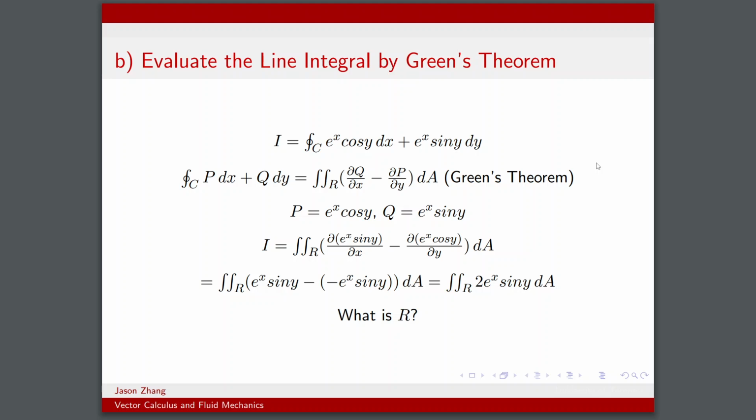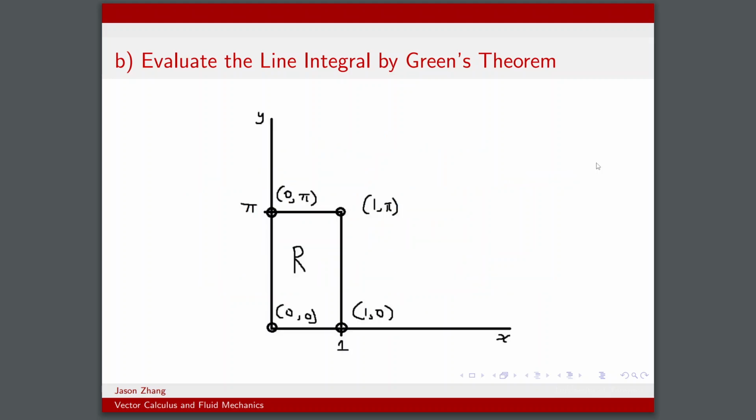And now we need to figure out what exactly we're integrating over. So what is the 2D surface in the xy plane that we're integrating over? Well, if you'll recall, in the question we're given 4 vertices, and those vertices are of a rectangle. And the original closed loop integral was meant to integrate over this loop. However, since we're using Green's theorem, all we care about is the region inside this loop that's bound by the curve. And this is labeled R in this diagram.